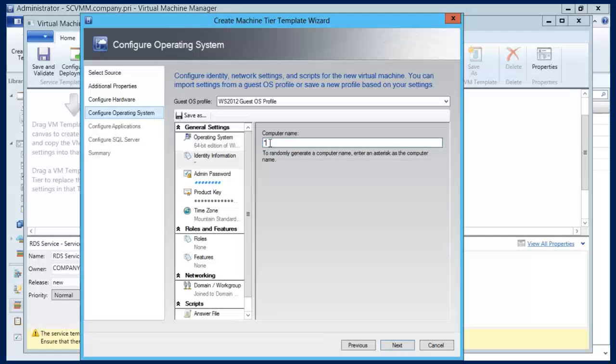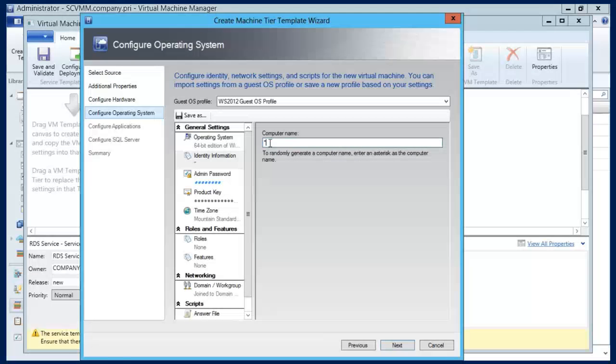Now, built into VMM is a fairly not well understood and fairly not well known capability that makes these service templates even more extensible. And that is the use of what are called variables. We've all heard of variables before, right? Well, a variable in VMM allows me to create these service templates in a way that I can define certain characteristics at the moment of deployment.